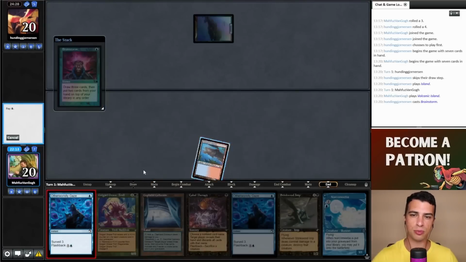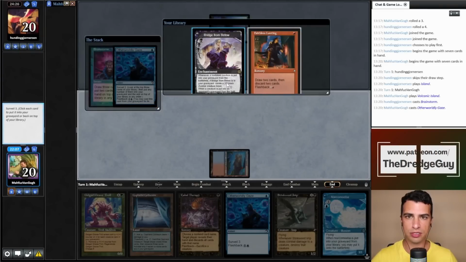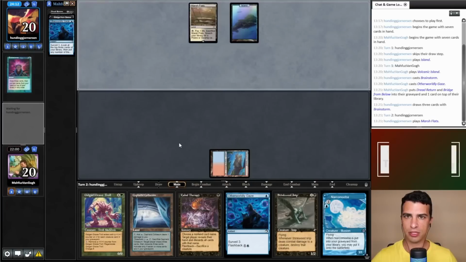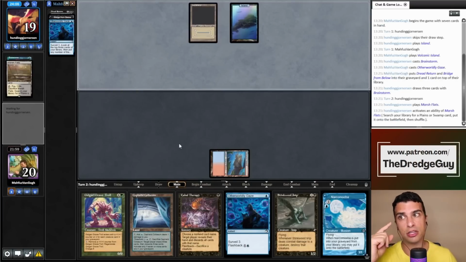Now, in response to this brainstorm, let's cast Otherworldly Gaze. Okay, we will keep Faithless Looting for next turn. Dredge Return and Bridge from Below can wait a little bit more to be useful. And my opponent has a second land. Is this an Esper Vial, maybe? My opponent is on a Yorion deck.